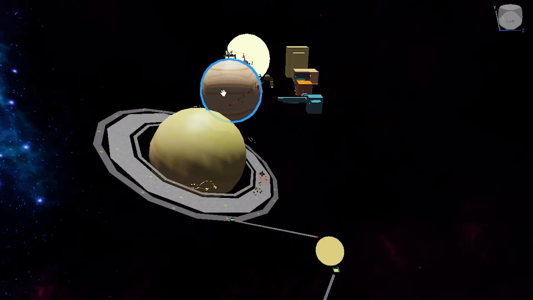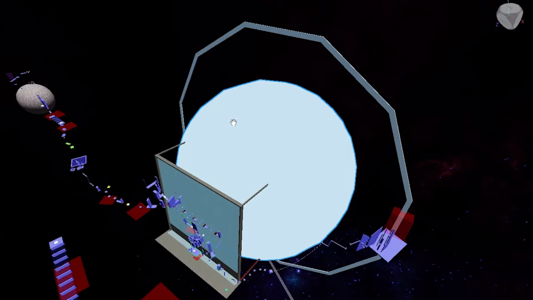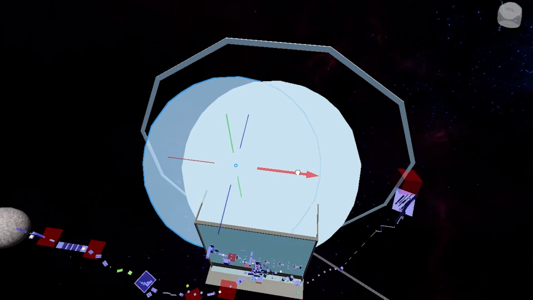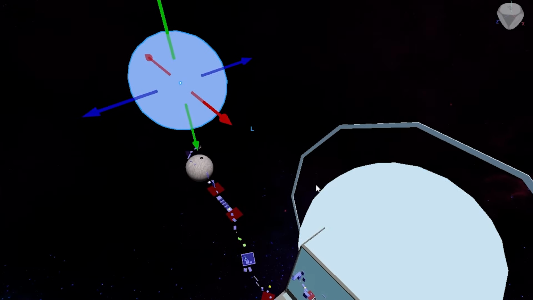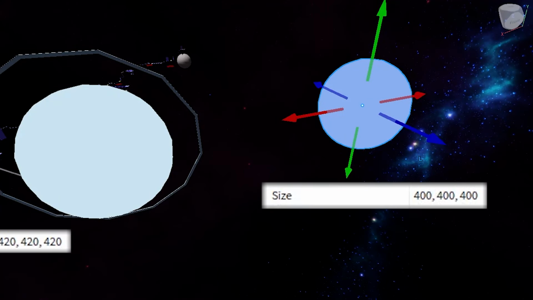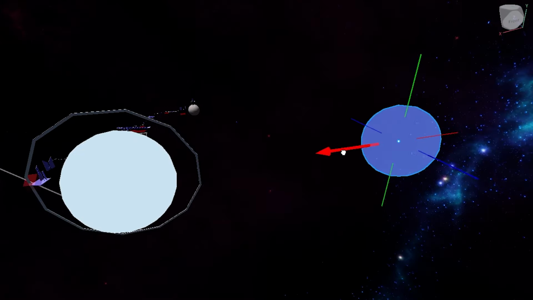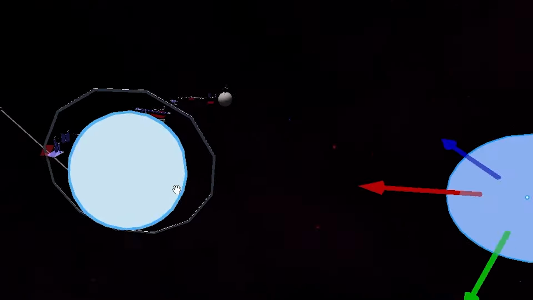I'll probably look into making decals like I did for Jupiter and Saturn, but for now, I'm just going to duplicate this and change the color slightly to like that. I also changed the size to be 400, 400, 400, rather than 420, 420, 420. And where do I want to put this? Right there seems like a good spot.